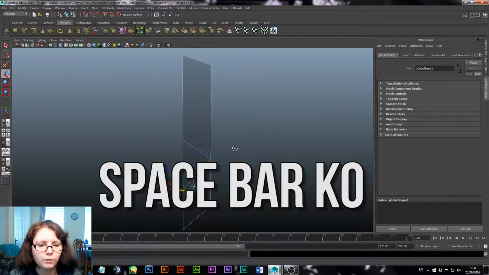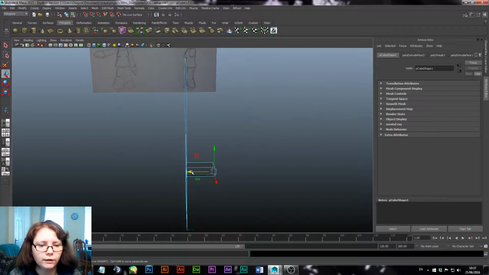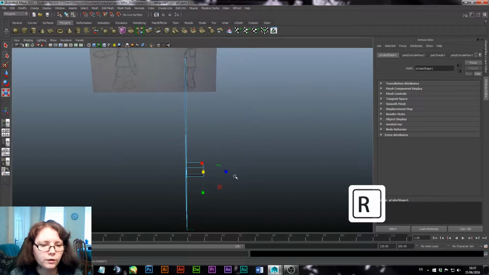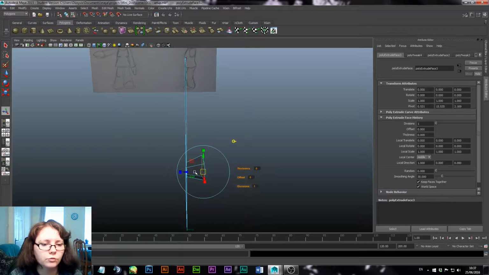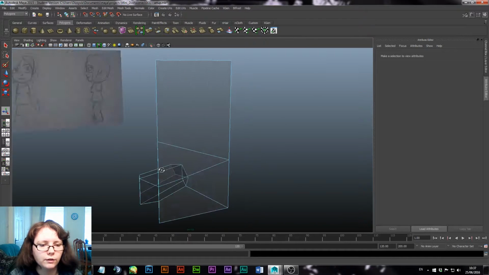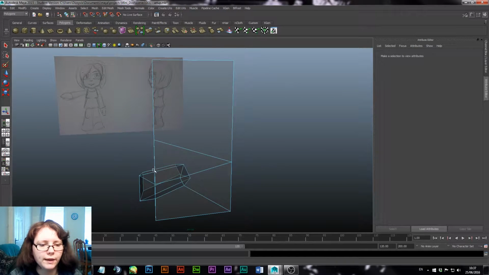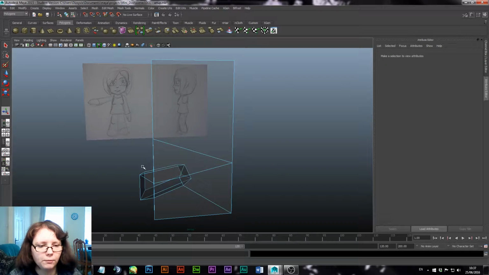So there we go. So we've got my mouth there. So I could actually pull it in. Make it wider, hit extrude and move it out, make it thinner. So there we go. Now the one issue I have is that you can see that the mouth has gone a bit iffy there.